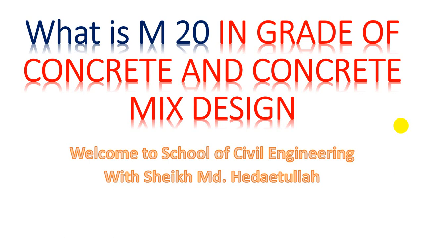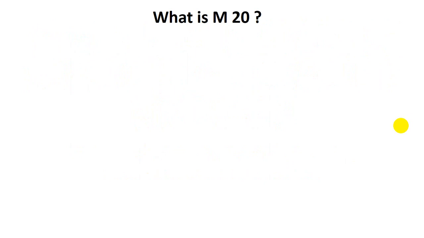In this video, we're going to discuss what M20 means in grade of concrete. I mean, what does it represent, and concrete mix design. If we are a structural engineer, or if we are designing a structure, then this term is very important for us. What is M20 in grade of concrete and concrete mix design? So let's start. If you're new here, you can watch our previous videos. First of all, we will see what is M20.